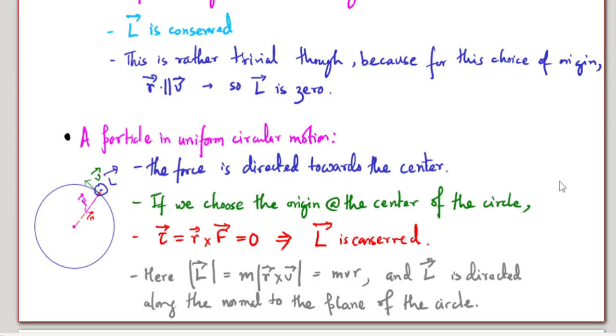So here the angular momentum is simply the momentum times the radius, mvr. And since the motion is uniform circular, r of course doesn't change with time, neither does v, the magnitude of the velocity, and therefore mvr is definitely constant. So this fits in with our finding that here L vector has to be conserved because torque is 0. The magnitude of L is mvr, which is constant, and it's always directed perpendicular to the plane of the circle.